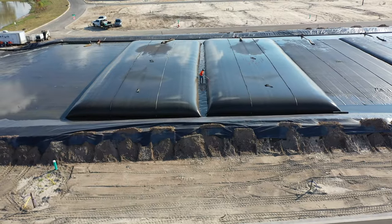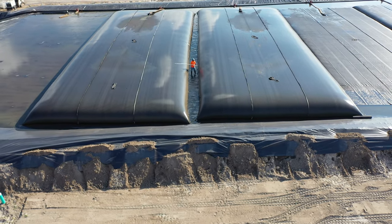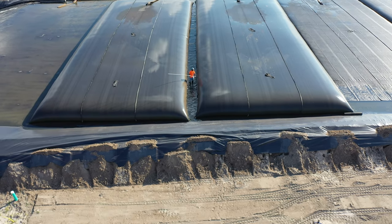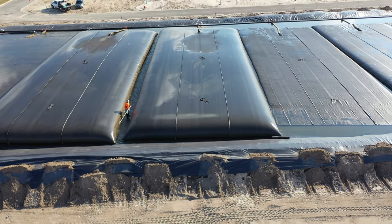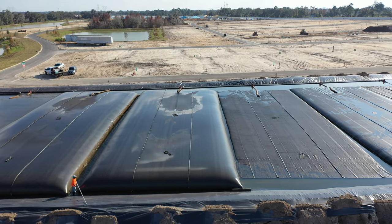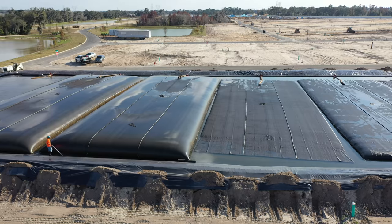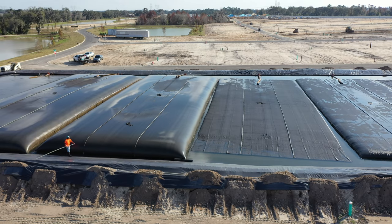I'm just mesmerized by this. I'm sorry if I'm boring you by staying on this for so long — I just think it's really cool. I've never seen such an operation. It's kind of cool looking the way the water comes out of the bag — you can see the splash as he hits it, it rolls off the side. It's like a waterfall just rolling over the bag constantly. That's why the whole outside of the bag is wet — it's just a film of water constantly rolling over the edge, collects on those edges, and then rolls down to the settling pond.